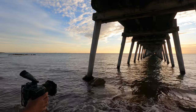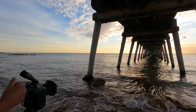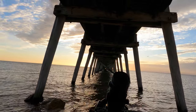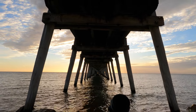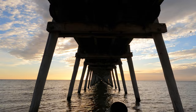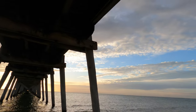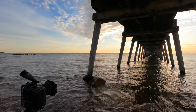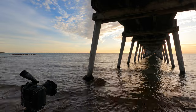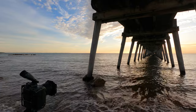I do like the look of that. I'm just going to check the highlights — the highlights are slightly blown, but we could probably go even further and bump those shadows up even more to give it a super high-key effect. Because the sun is setting directly behind this jetty, I'm going to give it four minutes. The light is starting to be subdued and there's cloud on the horizon, but I'm hoping the sun might break through and provide a little colour. Either way, I'm happy with this — if there's no colour, maybe we'll go black and white, but at the moment more than happy with what we've got here.